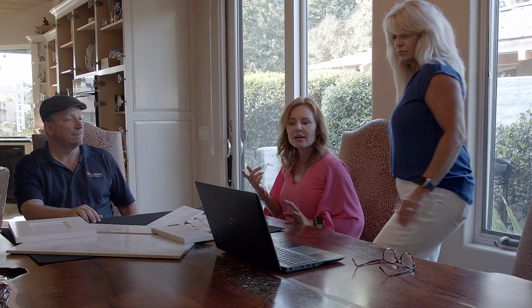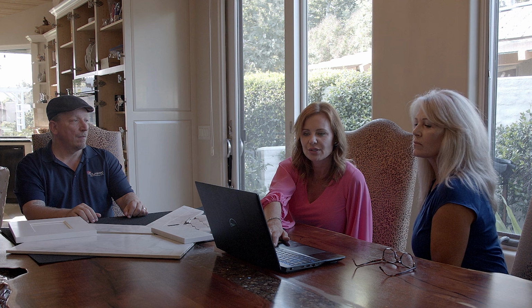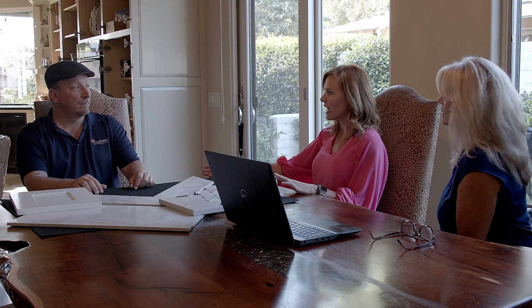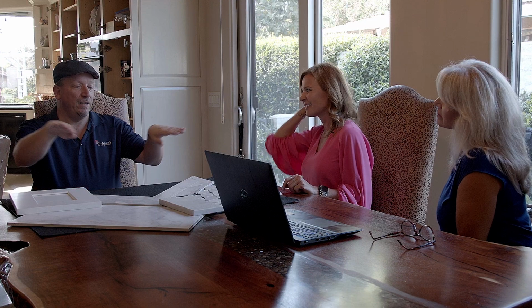And then we did take the shower and put a linear drain in it because, see this right here? A linear drain so that you won't be tripping over the drain anymore. I see those in hotels. Yes, and you just put tile right in it and the drain just kind of goes away. Okay. And I made sure with Jack that we can do that. The linear drain lets the slope be not as much as well, so it's going to be easier to stand on, which is kind of nice.